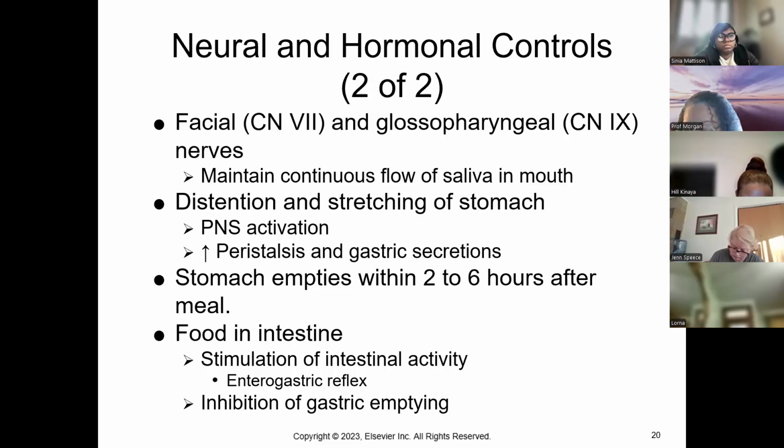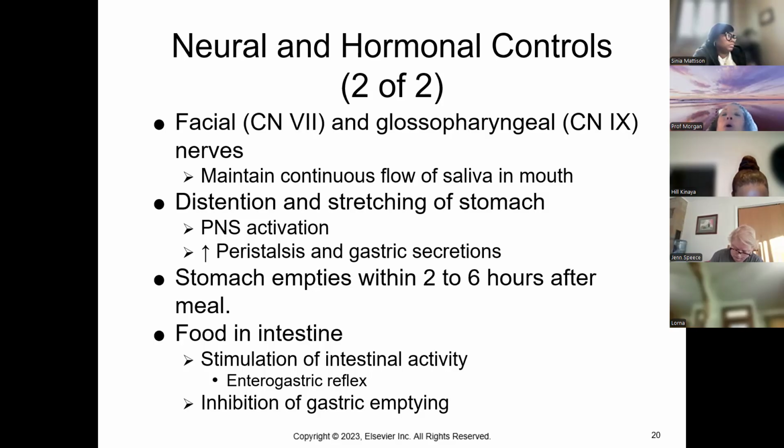Now, hormones play a major role in the process of digestion and absorption. Gastrin is secreted by the mucosal cells whenever the stomach distends. So usually when something enters that stomach, like partially digested protein, alcohol, or caffeine, gastrin enters the blood, and then it'll stimulate the gastric cells to increase secretions, increase gastric motility, and relax the pyloric and the ileocecal sphincter, and that causes the stomach to empty.